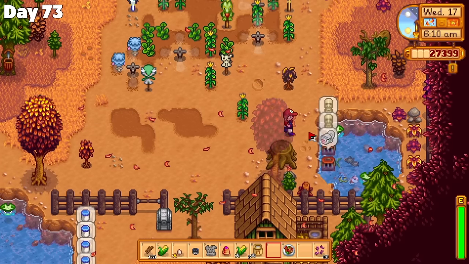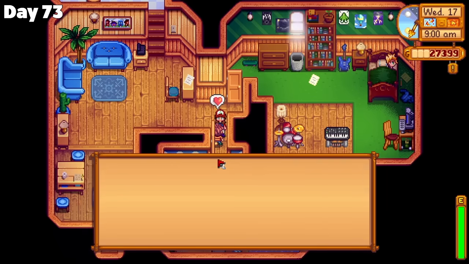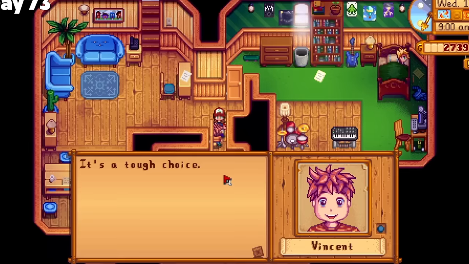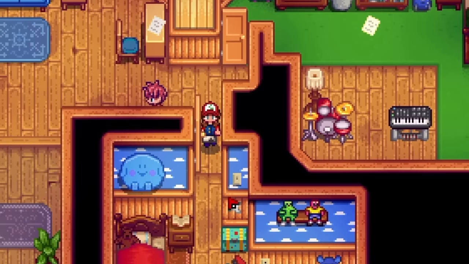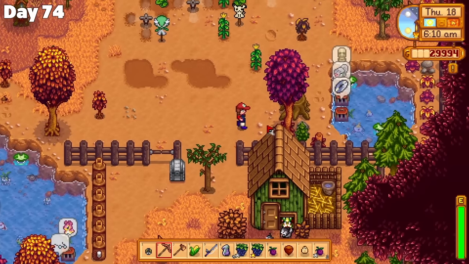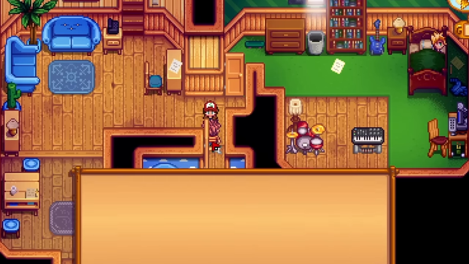Why not? The following morning, I went to check on my Krabby Pots and got myself a Shelmet, which I immediately delivered to Vincent. The reason being, I needed to get his hearts up so I could enter his bedroom and get the secret statue from his toy box. Things were going pretty well, and by the next morning, I'd gotten yet another Shelmet in the Krabby Pot, which I, of course, gave to Vincent.